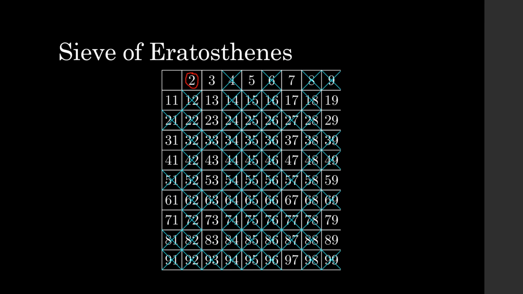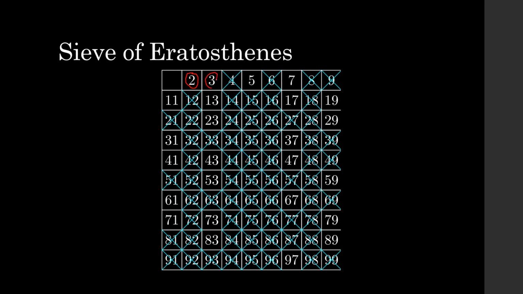And because they're going to be products of the prime 2, they can't be primes themselves. Then I get to 3. And I note, well, if 3 wasn't a prime, then it would be some product of 1 or 2. Well, specifically 2, because the products have to be bigger than 1. But we just said that 2 was a prime, and we just crossed out all multiples of 2. So 3 is not a multiple of 2 since it wasn't crossed out, right?